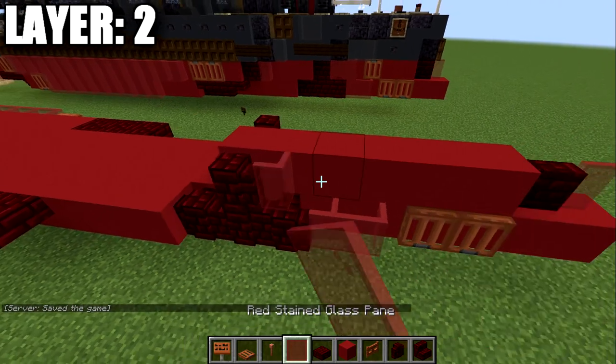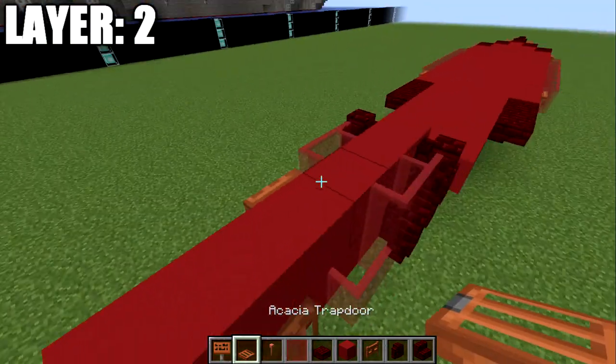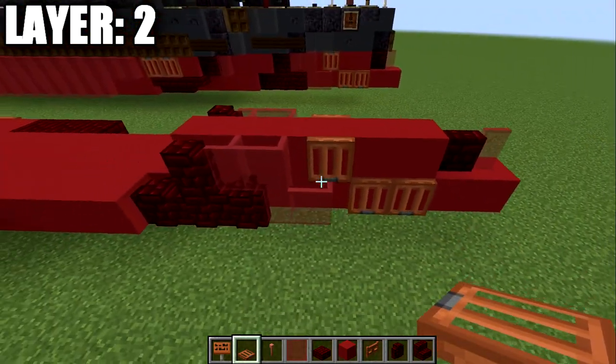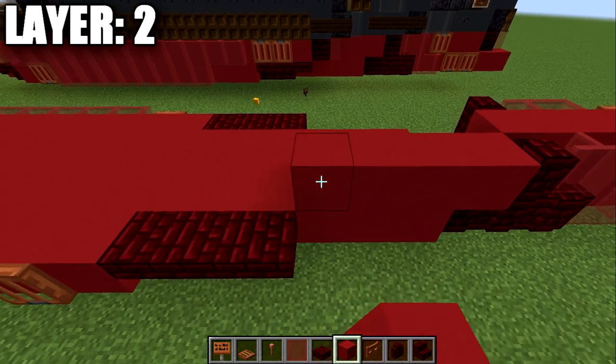And then we want to place down 2 red stained glass panes going forward. And then an acacia wood trapdoor here again, closed, on the side of this block here. After that, we're going to take our red concrete. We're going to go back from the walls: 1, 2, 3, 4 red concrete blocks.